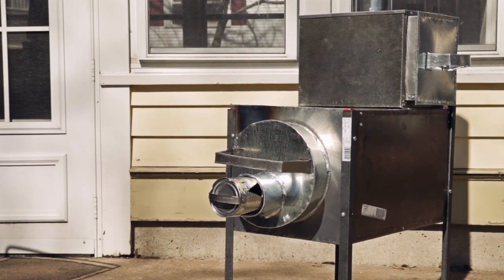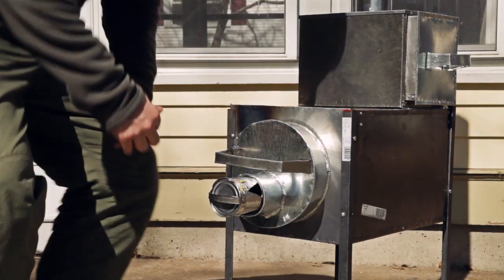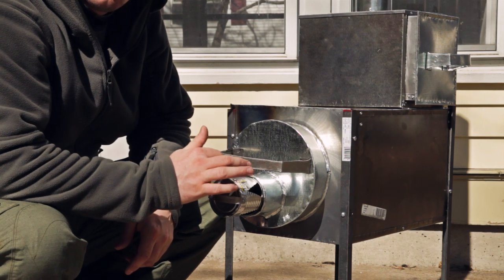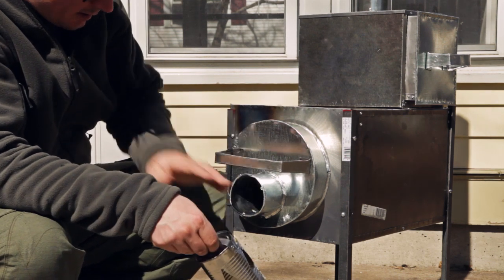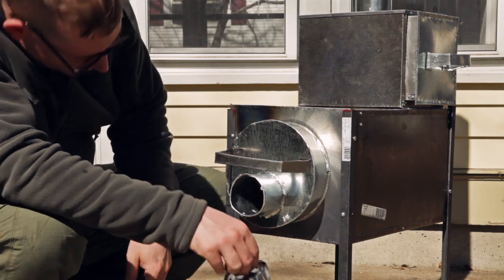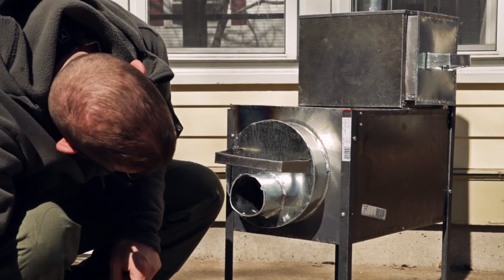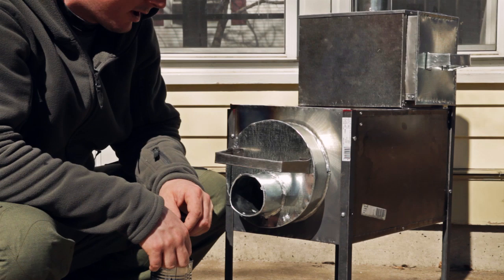I'm going to show you a feature here real quick. And this is that draft can. The reason you want to be able to control the amount of air getting in is if you want to run it wide open, so take the can all the way out, a lot of air is going to go in, and I can actually see it being sucked back in there because of the way the flow of the smoke goes. That'd be like to start it.